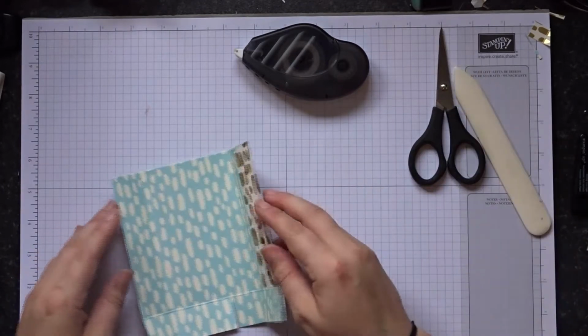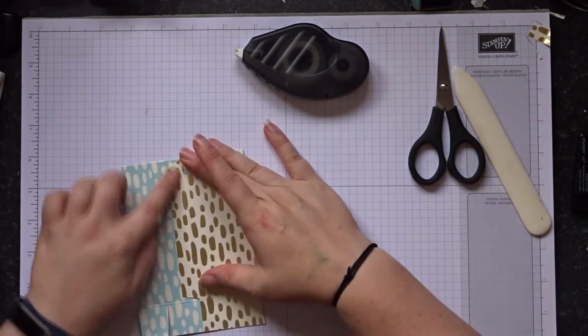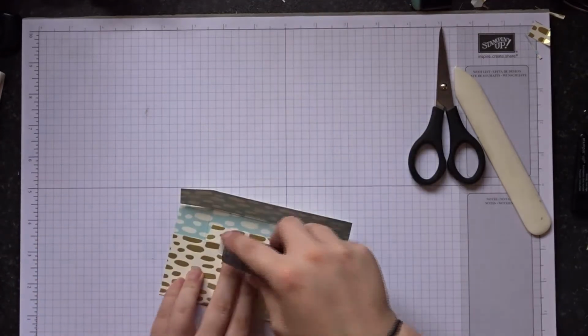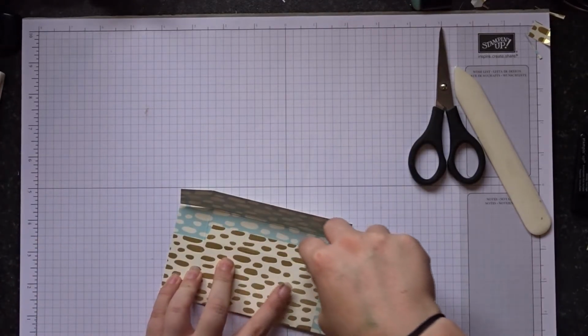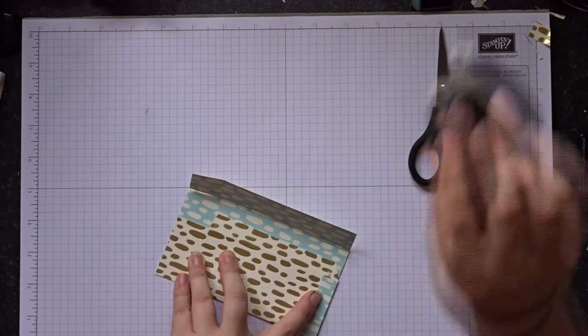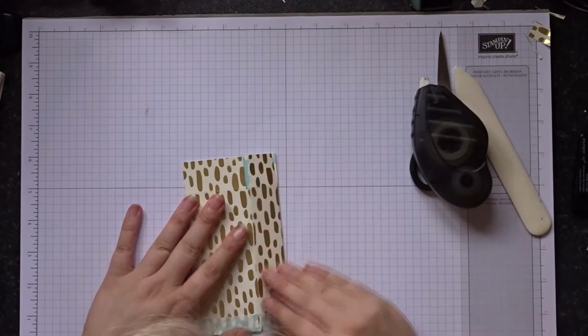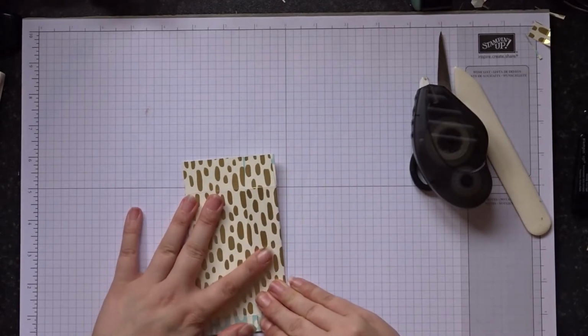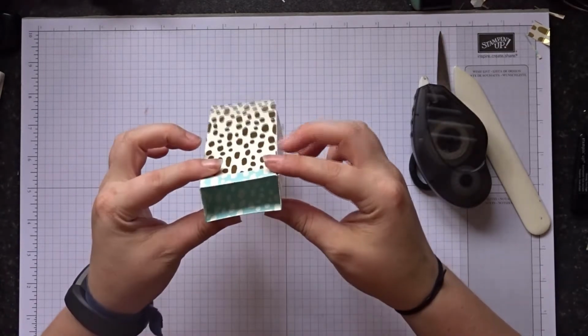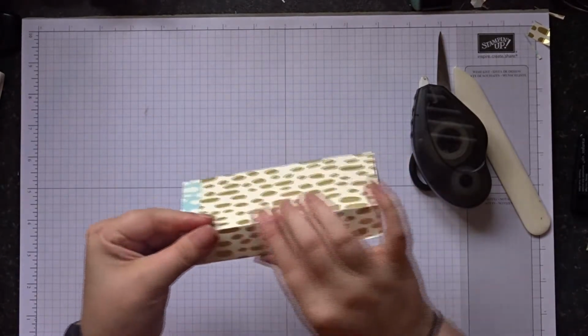Okay, so next thing we need to do is put glue down that bit there to bring it together. Okay, so again, get your fast fuse out and glue on there. Okay, fold that over and it'll meet up beautifully at the top. Okay, so there's the start of our little box. Just make sure that's glued down.